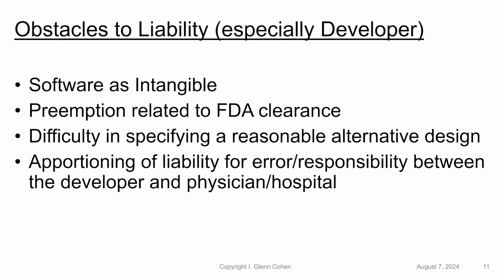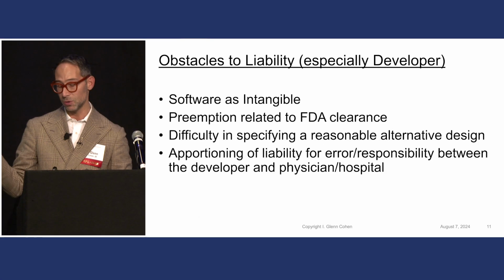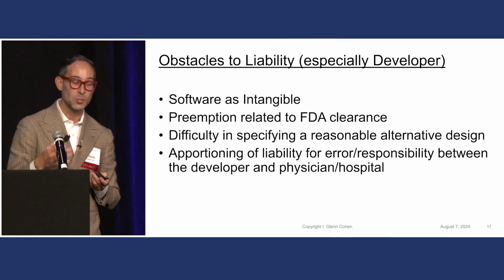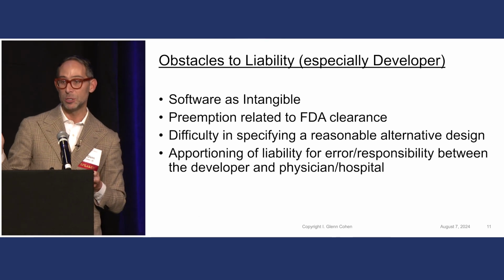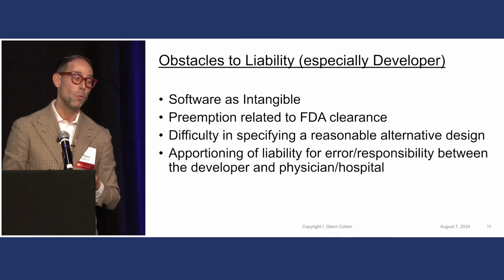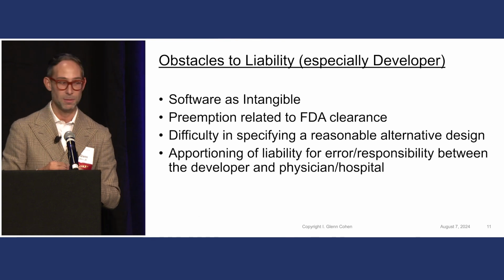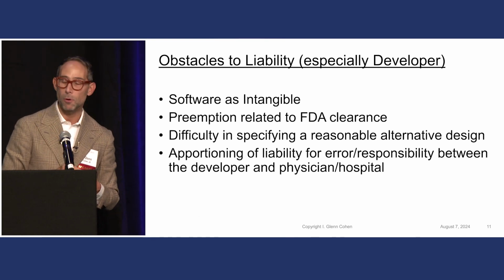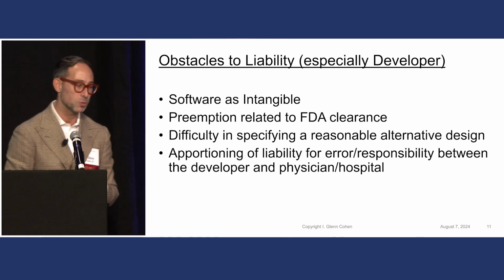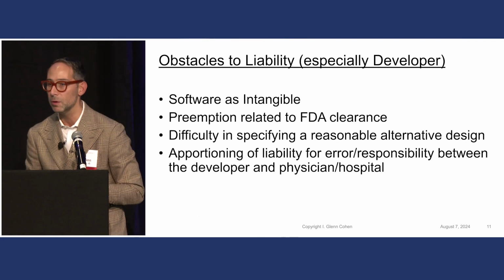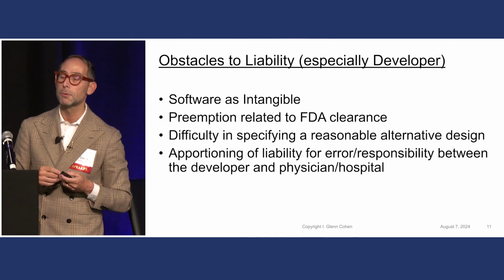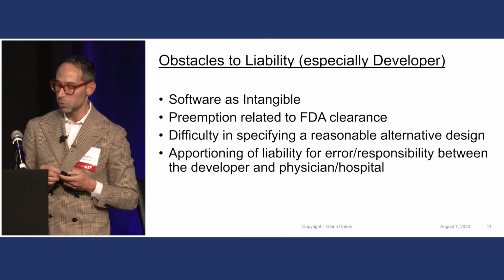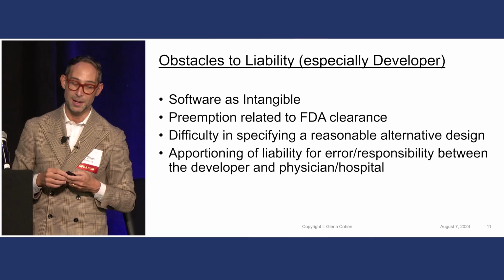I will say maybe one more thing and then I'm going to stop, which is to say there are a bunch of obstacles to liability. So I told you, actually very few of the lawsuits we've had have gone forward. And let me just briefly tell you why. When you try to sue a developer, the developer is going to argue it's not a product, it's not product's liability, it's an intangible. If it's been FDA reviewed, they're going to argue maybe it's preempted, your state tort suit is preempted by the FDA clearance.